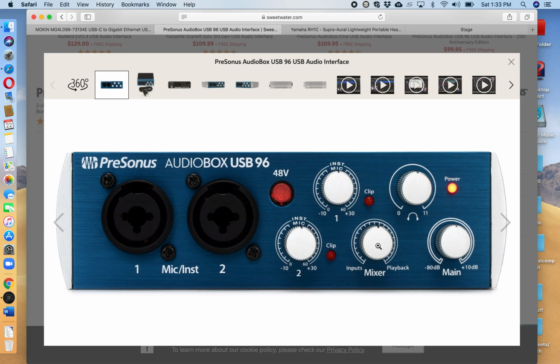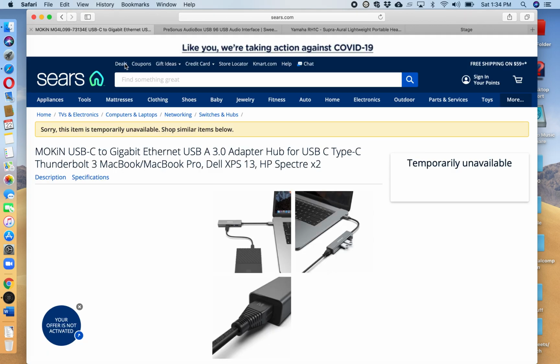This has a playback. We have found on the PreSonus, if you buy this, you pretty much want the dial turned all the way over here to playback. Here's your microphone level, your headphone levels, and then a main little button here to deal with the gain, whether things are clipping or it's too much, and you can get rid of certain decibel levels, okay?